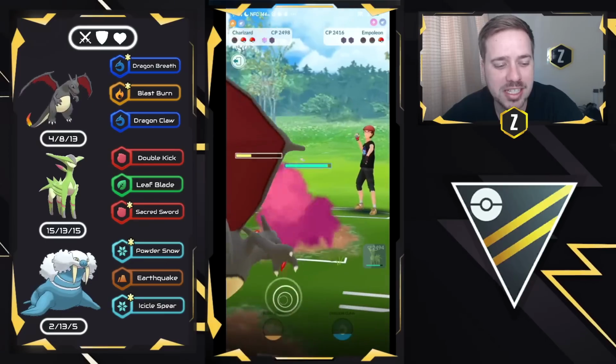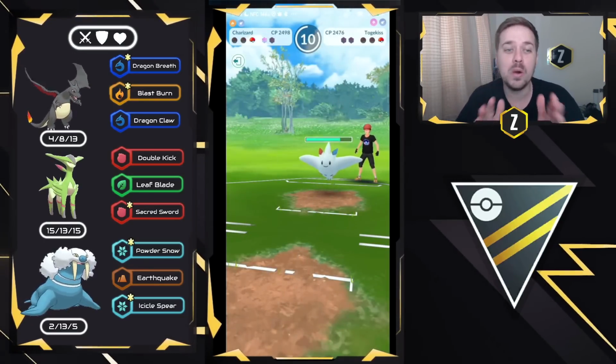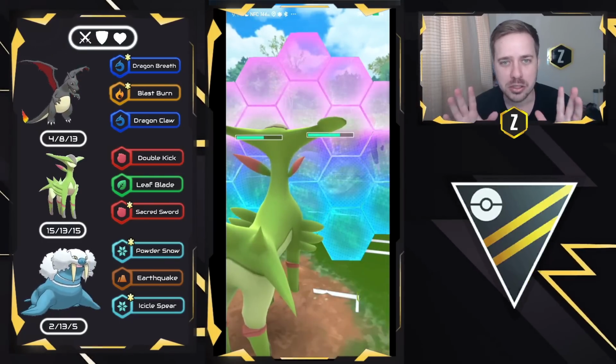Now Togekiss is going to be coming in. We are running Dragon Breath, but it's going to be a race to the Blast Burn. Can we get to it in time? No, we cannot. Togekiss takes us down, but Virizion, ladies and gentlemen, this thing is an absolute monster.